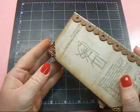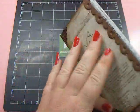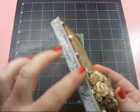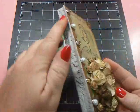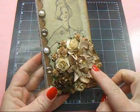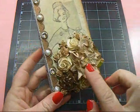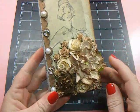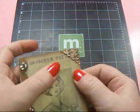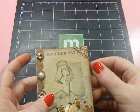So this is my completed calendar, and I used the Tim Holtz paper from Crowded Attic, and I used the bindings but I didn't use the center part. You can see I used tissue tape, but I'll explain that once I show you how the inside is done. I used all these gorgeous flowers from Wild Rocket Crafts — gardenias, open roses, wild roses — in 10mm, 15mm, and 25mm, just different sizes all in there.